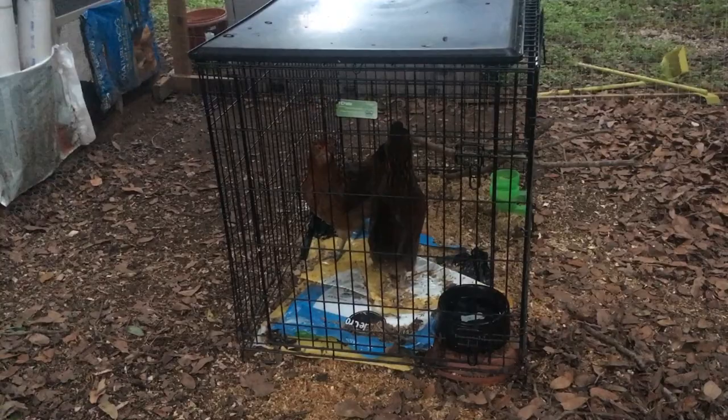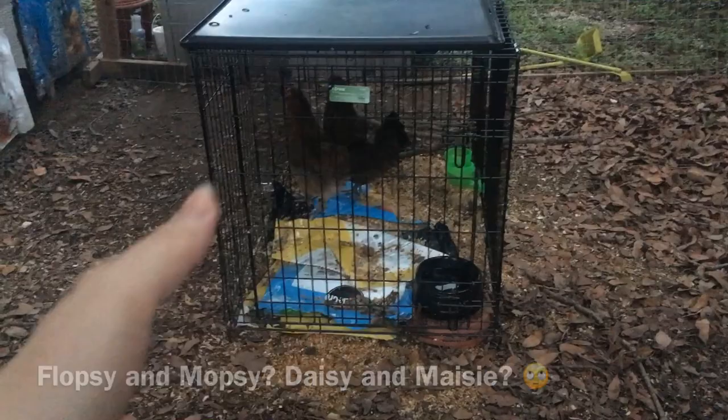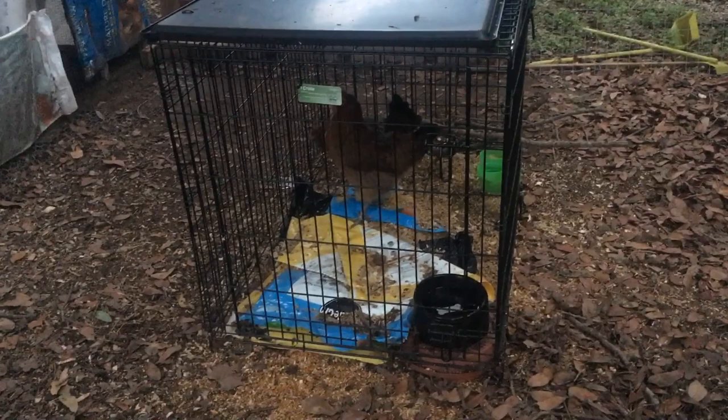But we had to clip their wings earlier, and it was just a disaster. Because with these girls, I'm not trying to grab them with their wings close together, like you're picking them up like this. I'm having to grab them by both of their feet together and hold them upside down, and it makes them kind of go catatonic, and they're like, whoa, and then they get still. But it was for my husband and I to try to get them in there because they're just so scared of people. It was an experience for sure.